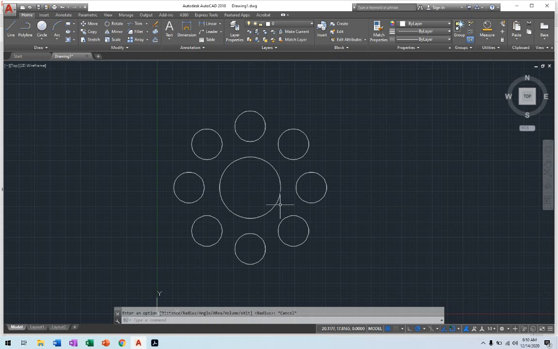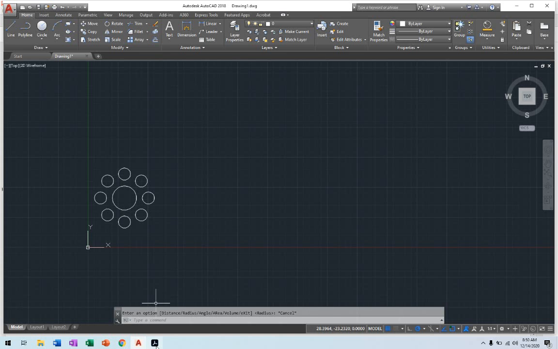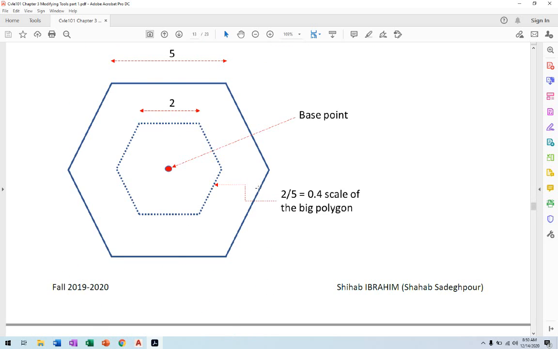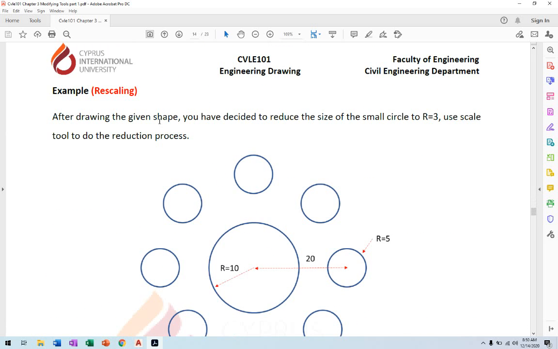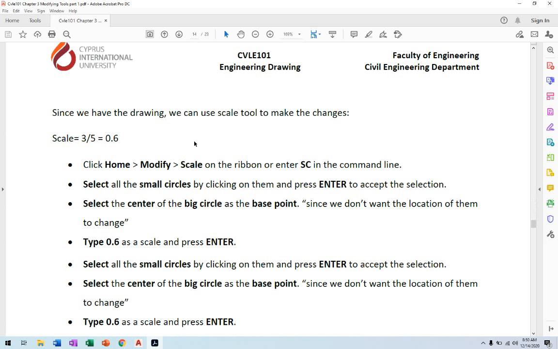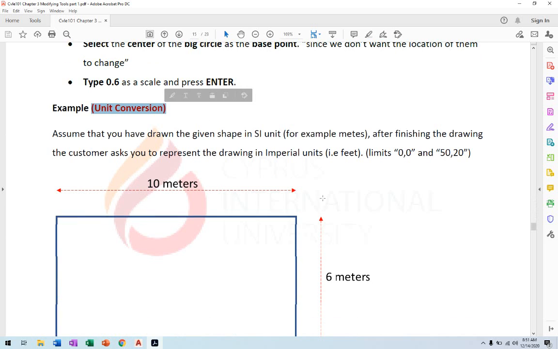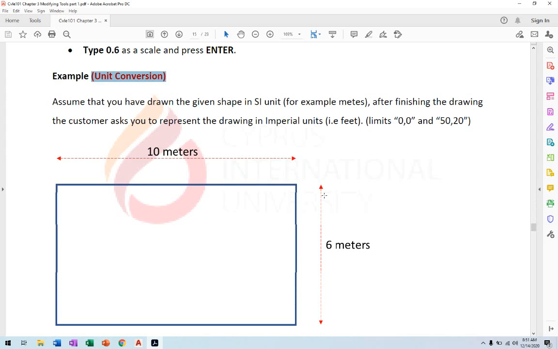This is one way that we can use a scale, which is not my aim here. My aim is to use a scale for unit conversion. There is a rescaling here. There is an object that you can use. It's a rescaling, but my aim is unit conversion. Now, here you will understand the units that I always say you will set in the drawings before printing or before sending it to anyone. You will set your units in order for people to understand.